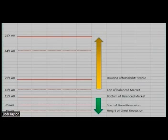Reason number two, buyers or sellers looking to move up will lose purchase power if they wait, only making the home they want more expensive to pay for. And even if they do not heed your advice, when time comes and they realize that what you told them was correct, you will be the expert with whom they want to work.